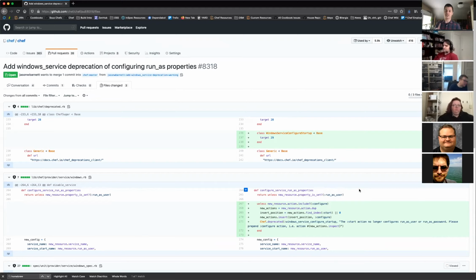And now this is going to force them to be like, what I really want to do is configure the service and start the service. And if I just say start, eventually I'm not going to change properties on it. So I can't just say like service, whatever, Win32 time. I can't change the user it runs as in a start action, because that breaks that verb. So that's just bad design on our part, really.